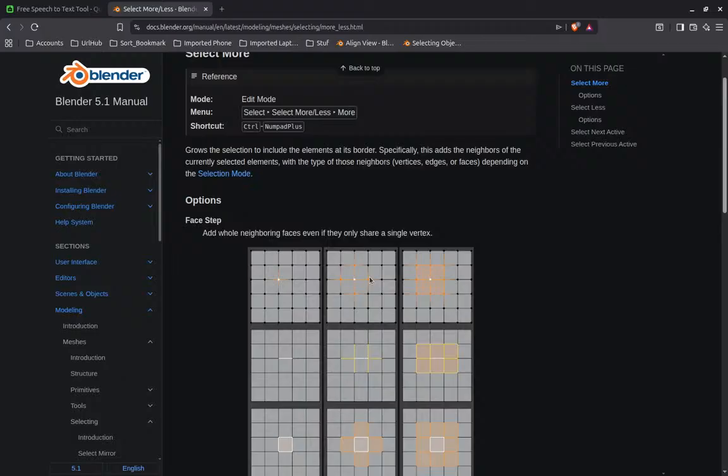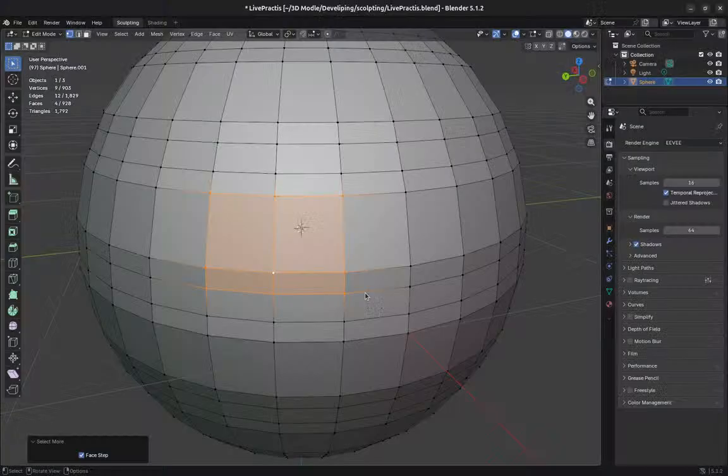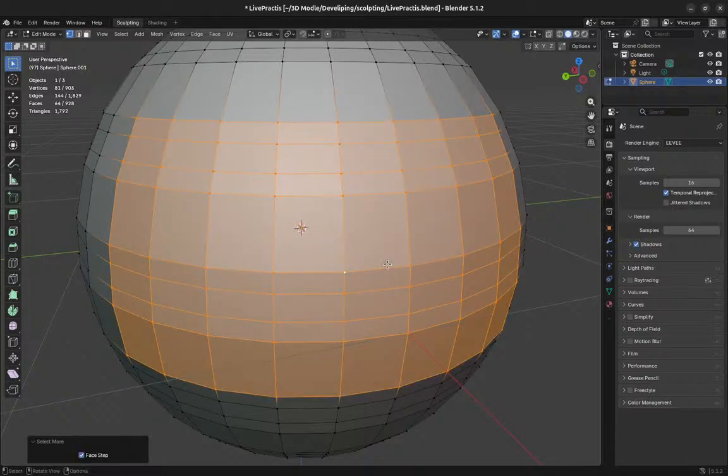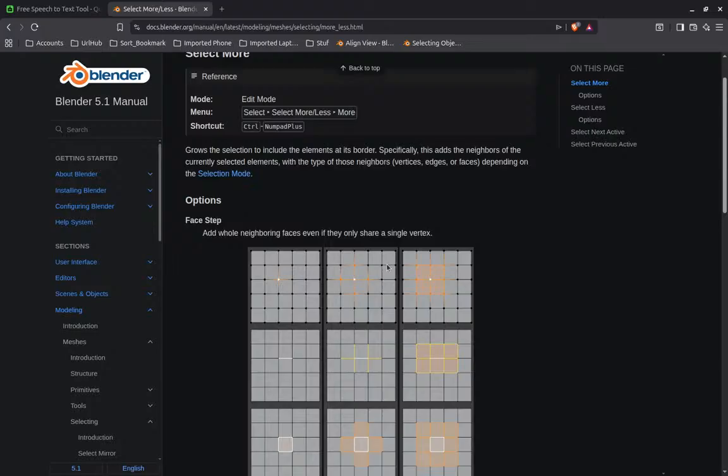Well, it should have gone to just these two, but I don't know what happened there. Control numpad. I don't know exactly what's happening there, but it's working, you know.